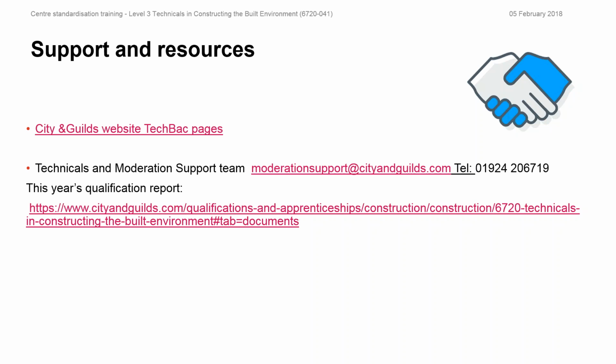Now, the sample is initially selected by the centre based on the information in the marking and moderation guide. So when you look at that guide, you will find the criteria for the sample. It basically depends on the size of the cohort, and we ask for a range of, I think it's more or less about 13 or 14 pieces of work across different markers and across a range of marks. That criteria is in that guide.